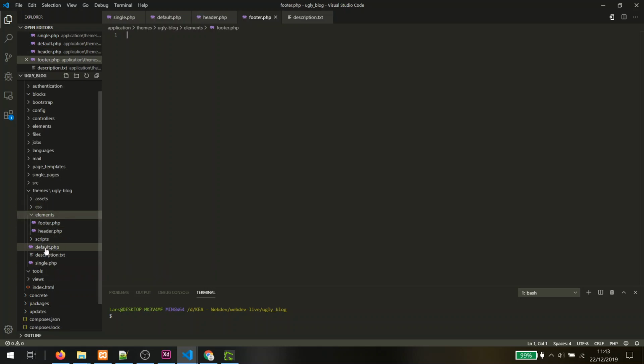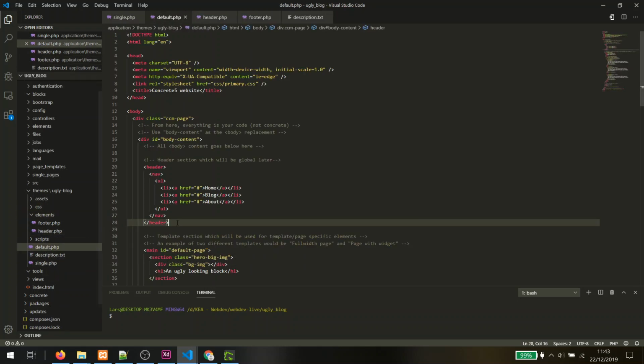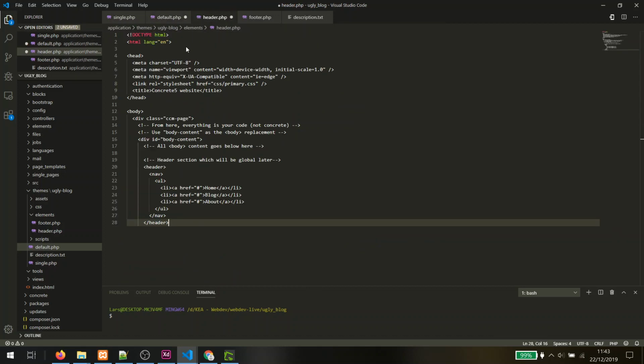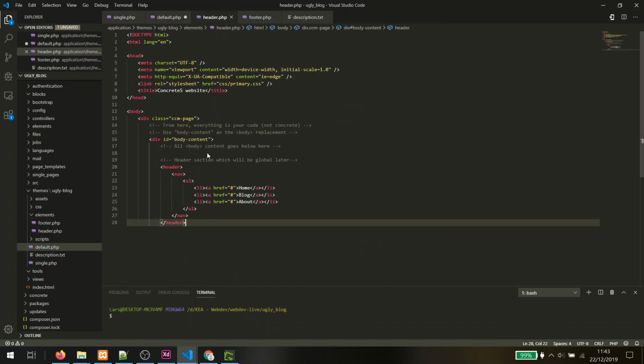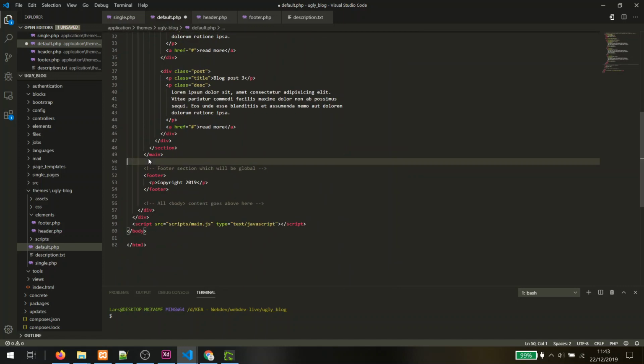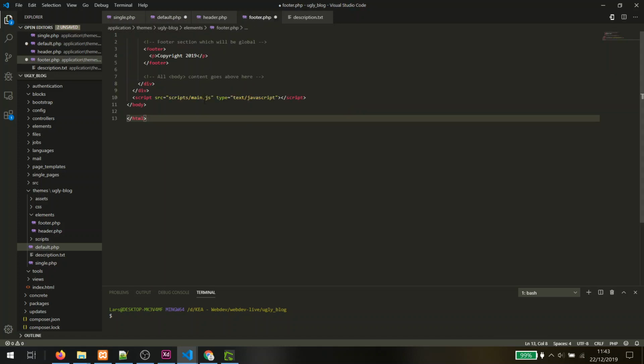Then I go over to the default, and everything that is part of the header, I copy, remove, and put inside the header file here. The same goes for the footer. Everything that is the footer, I copy and put inside the footer file.